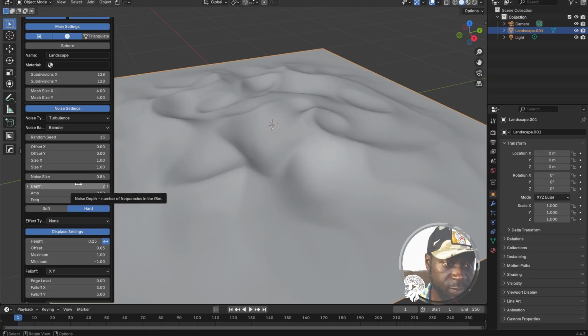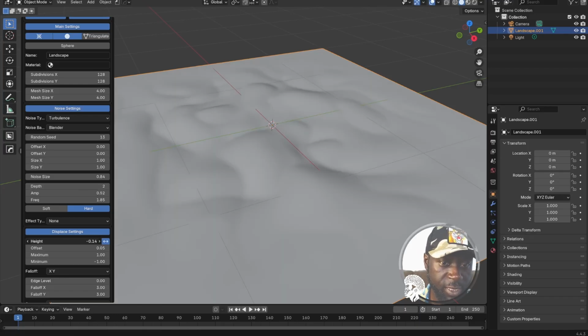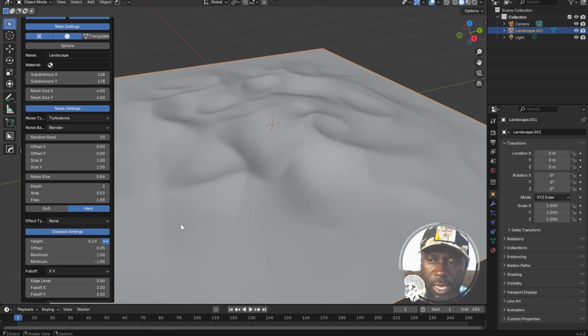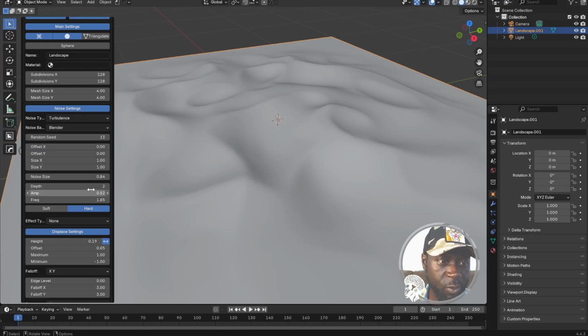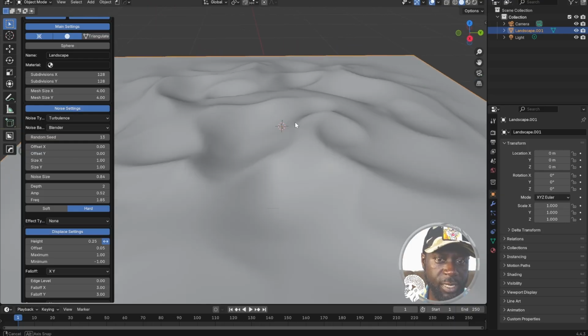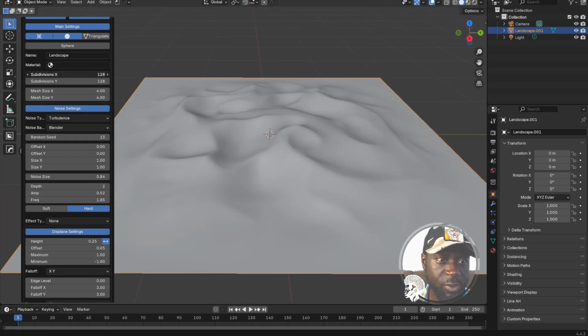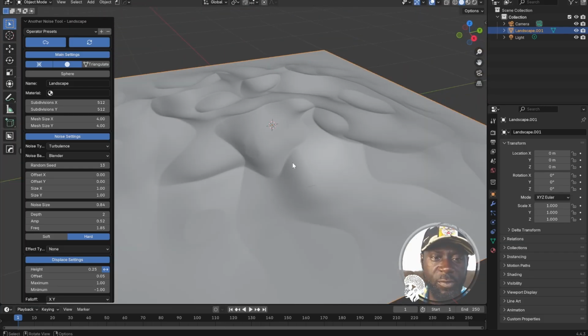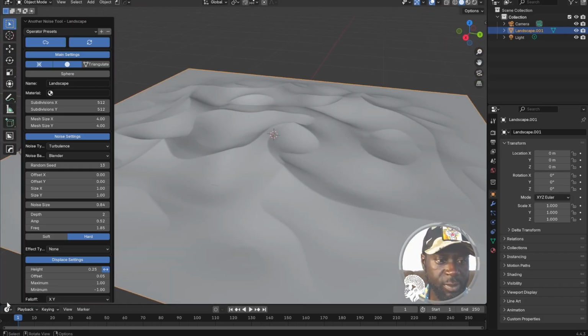And the height as well, we can go in and adjust this height so we either have high dunes or low dunes, as well as subdivisions. So the subdivisions, as you can see, we have it a little bit jagged. Let me go ahead and bring the height up a little bit more. You can see that there's some jaggedness in there. We'll do the subdivisions, let's say 512 by 512. And this will basically smooth it out a little bit more so you can see what we have here. So now that we have a slight desert form, let's go ahead and add some textures.